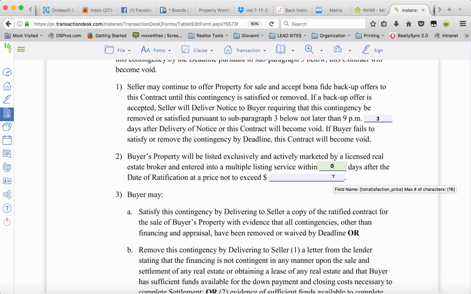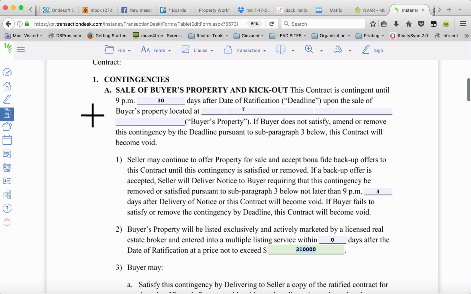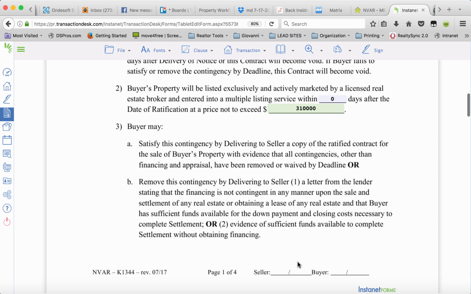If you try to say 10 and you deliver an offer to me that says that, I'm going to say no. No, I'm not playing around here. You're going to put this on the market right this instant. I'm not taking my house off the market when you haven't even put yours on. And then you're going to have to disclose what your sales price is, 310, whatever it is. You're going to disclose that because, again, when they're doing their comps on your home, they're going to want to know what price you have it at.